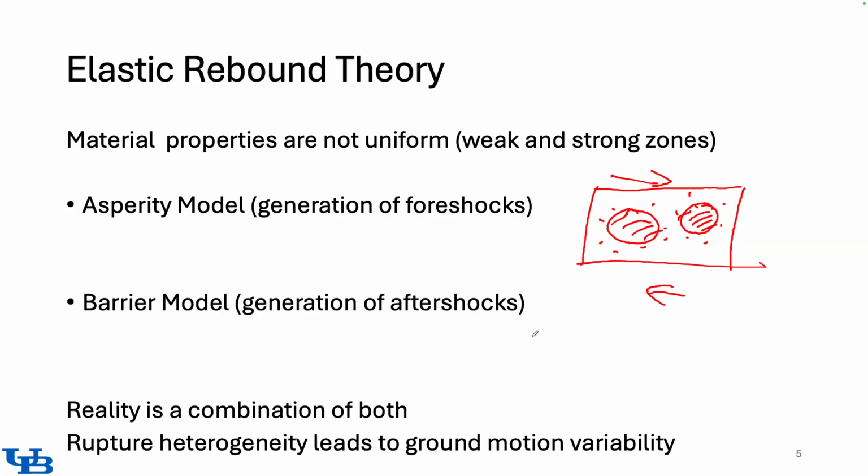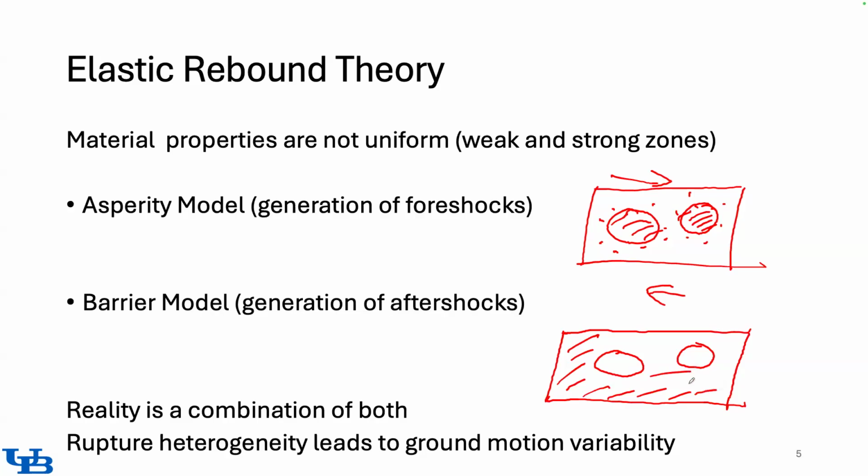The barrier model works the same way, but opposite, to explain why we also get aftershocks. So if we have large areas of uniform strength and some areas where we have higher strength, then if we assume that we start from a uniform stress state, as we are loading the fault, we will have all of this area more or less simultaneously failing, producing the main shock. And then we will have a few patches in the rupture plane that still haven't failed. And so as the fault continues to load, these smaller zones are the ones that will release energy, and this will be the foreshocks. And since in reality we observe both foreshocks and aftershocks, these areas of stronger strength are what essentially contribute to both of them.